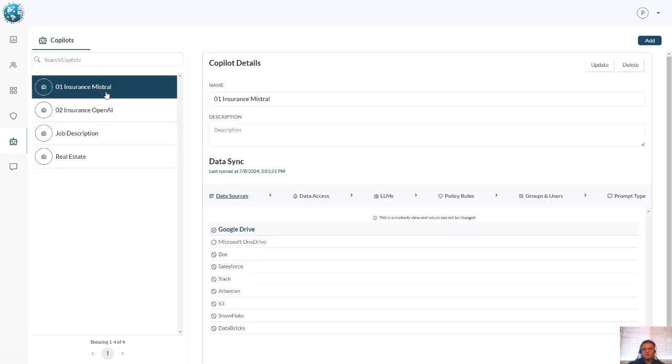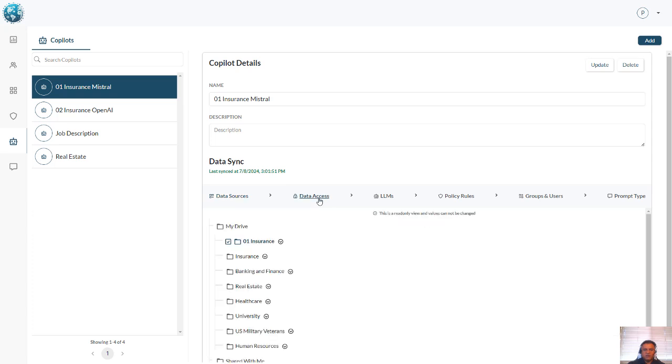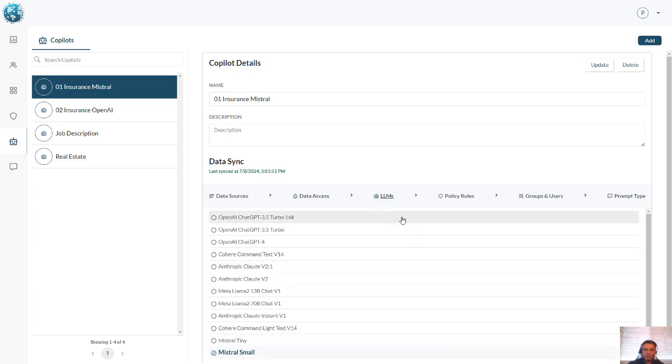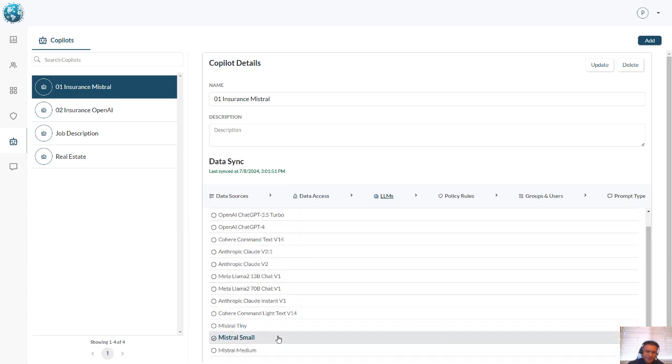And based upon the different type of cost and the price points that you have for different departments and different engagements, you can now make a data source specific to that large language model. You can say, I want the insurance folders for this kind of insurance to use this large language model. And within that large language model, for example, I could talk about Mistral Small versus Mistral Medium. These have different implications for the level of data they give back to you and the costs involved.